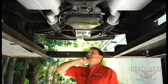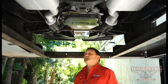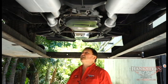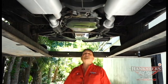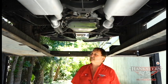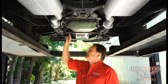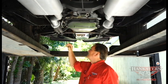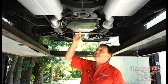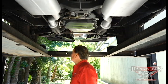The pan in the front is not on most of the cars that we do have here in the South. They leave the pan off to get the car to ventilate a little bit better, to try to get rid of some of that heat from the converter and the transmission. 1 3/4 headers, transitioning into what appears to be about 2 1/4 inch pipes. New trans cooling lines. Notice no leaks on the engine, no leaks on the bell housing, and no leaks on the transmission also. New shocks in the front.